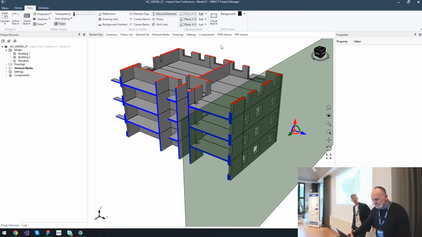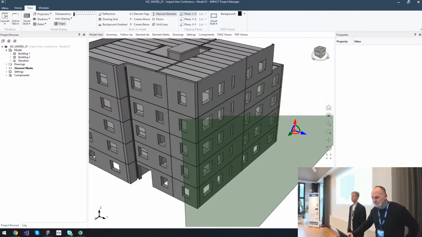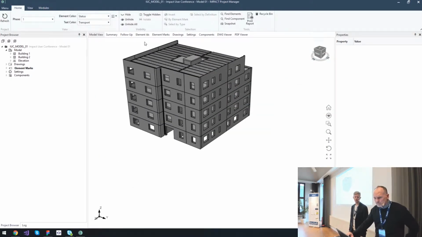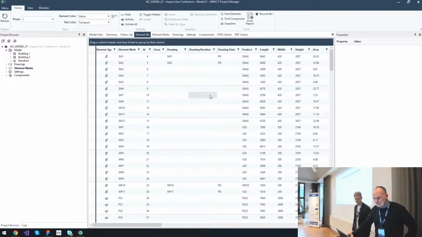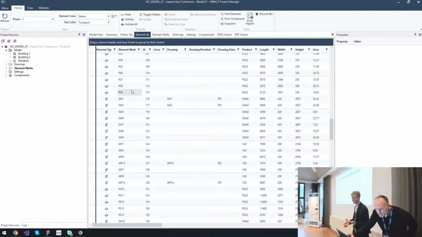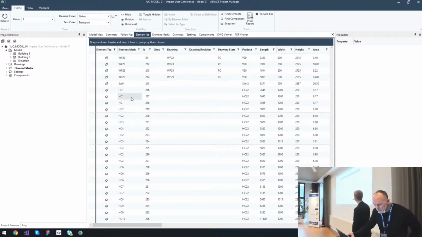Yes. So the next thing I want to show you is how you can search the tables for information efficiently. So if you go into the element ID table, and we pretend for a moment that we want to find elements that share the element mark HC7. What you can do is scroll the list like Håkan is doing now and try to find it with your eye. It's not very efficient. Hopefully you find it.